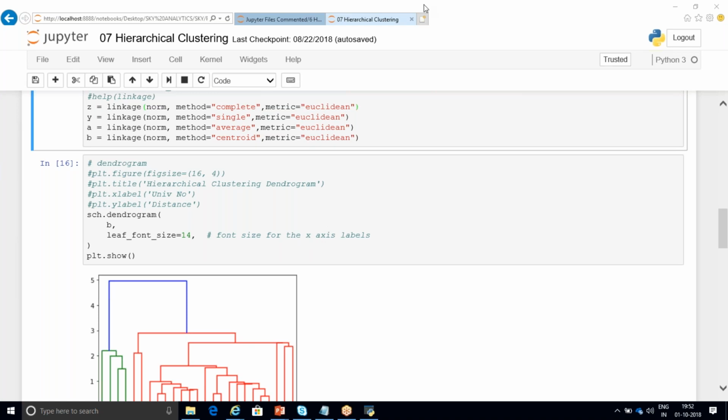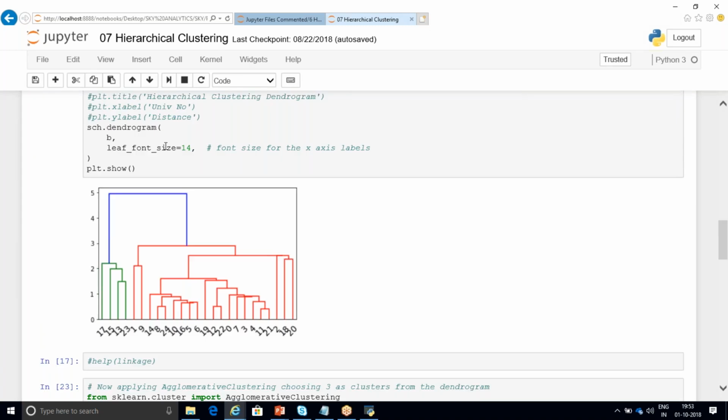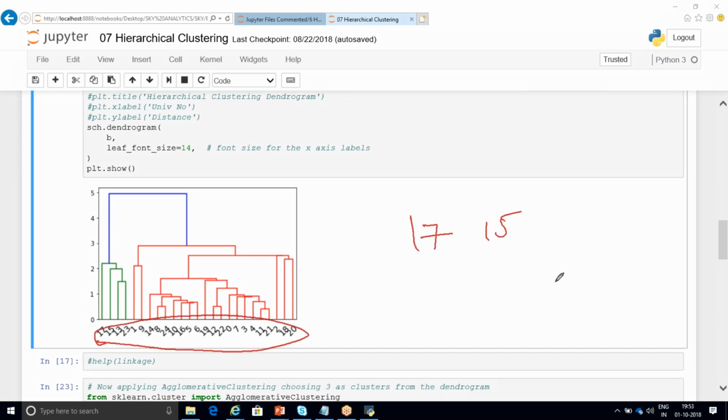Okay, so now I'm going to remove this. So by default it is going to plot your dendrogram like this. You can see how this particular plot looks. So I just removed your leaf axis, right? Rotational axis. So your x-axis is rotated. It is not straight like 17, 15. It is written like this. By default it is taking some rotational value.